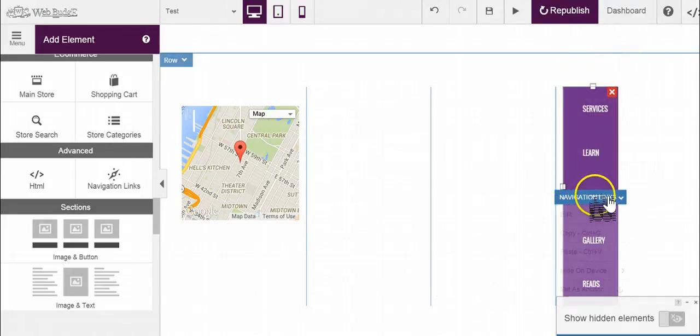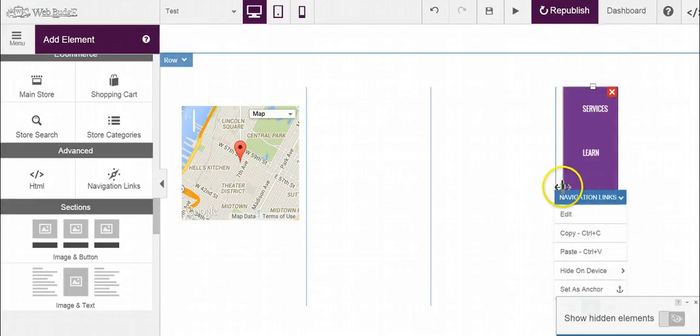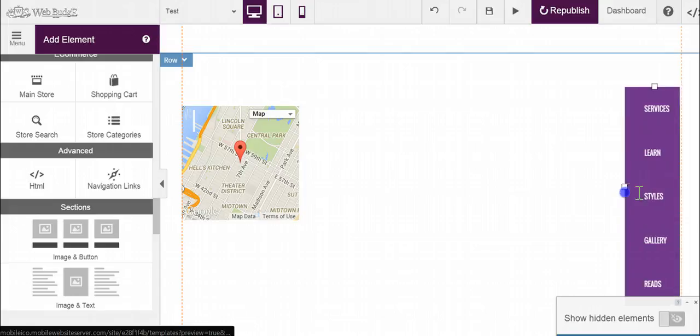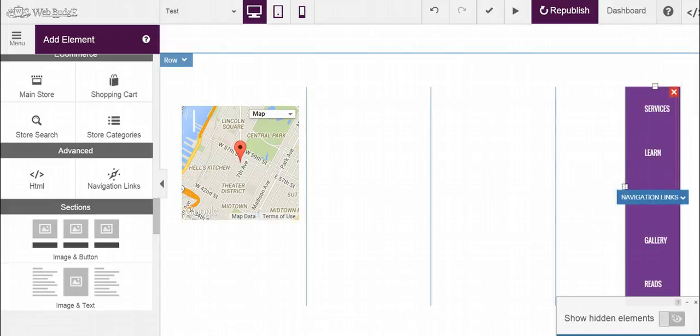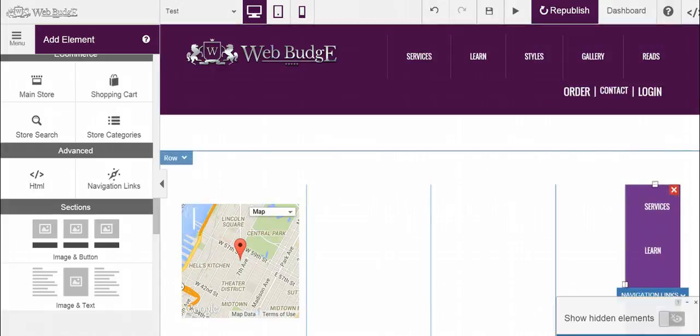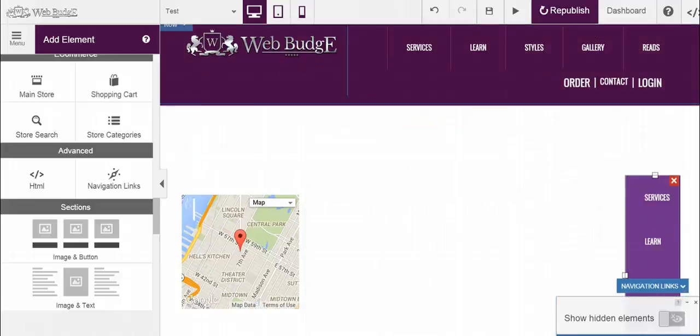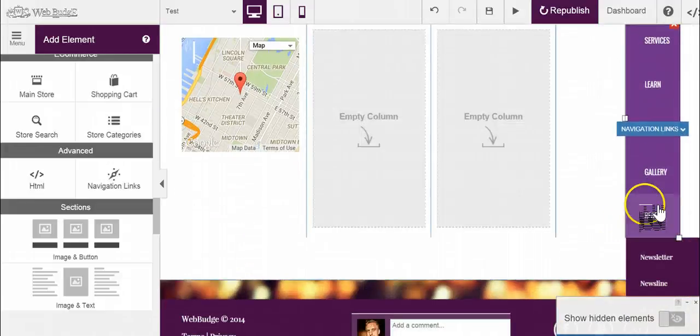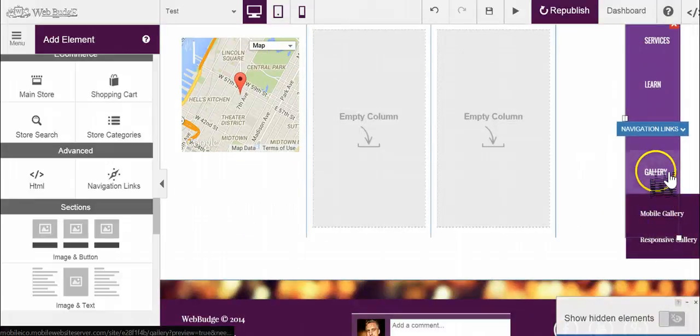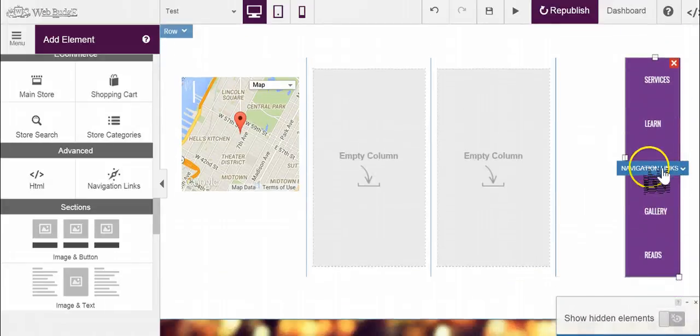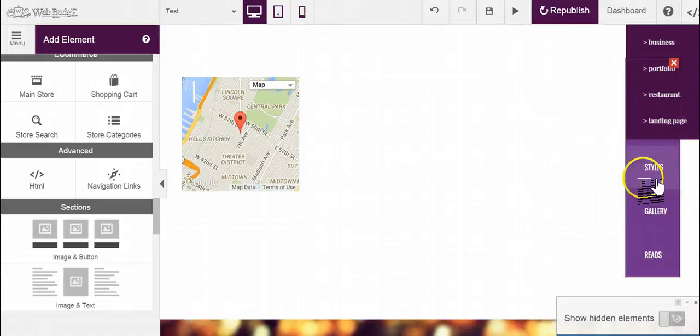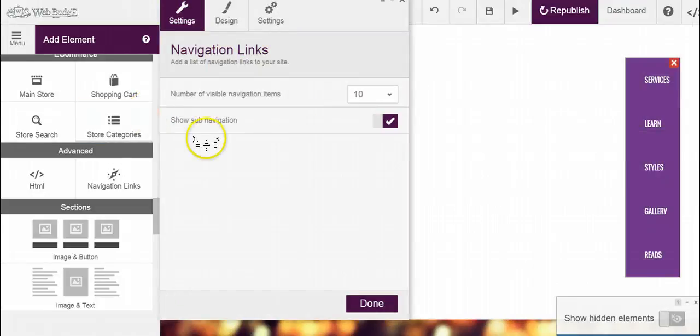I'm going to click on the blue here and grab this side box and just move it over. And now, since I moved away from the main navigation, I have it here on the right hand side. So I can go to any page that I want to from this nice little side navigation. That's pretty cool, huh? If I want to edit this a little bit more, maybe put a shadow in the background, I could come over here to design.